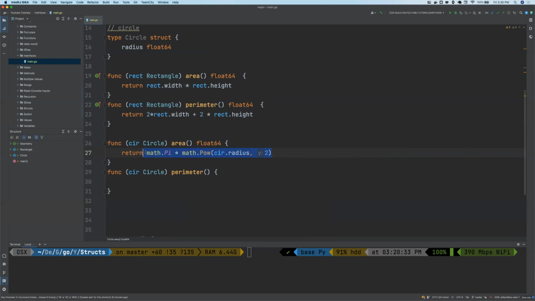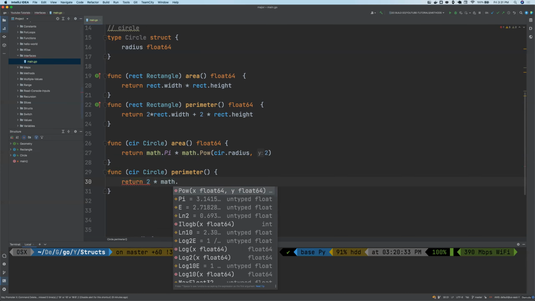This is also a good way of raising the radius to the power of two, and then we multiply it by pi. For the perimeter of the circle, we're going to calculate 2 pi r. So we're going to do 2 times math.Pi. Pi is what?